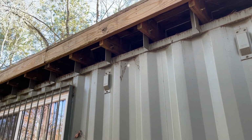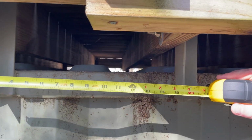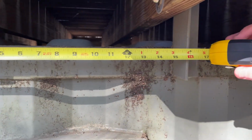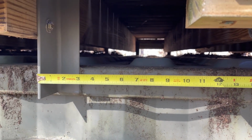And these, I believe, are 16-inch spaced apart. I don't know. Let's go take a look. All right, let's see here. We're at there. And yep, 16. So you can see there, 16, just your typical 16-inch center there.